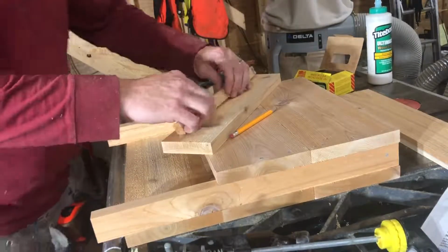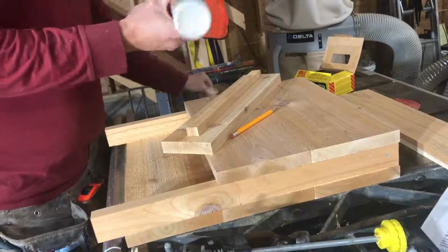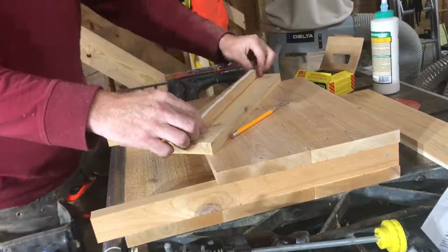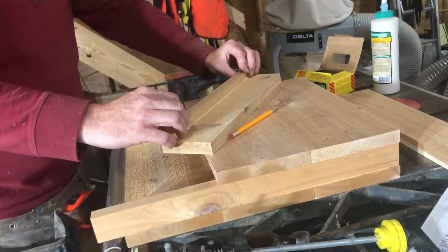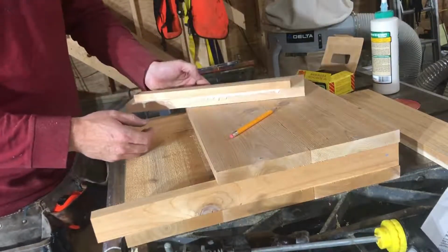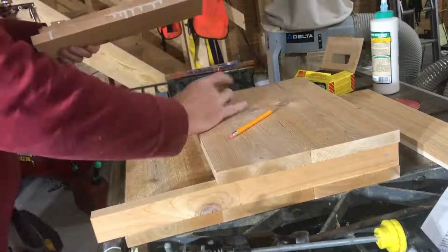And so then what I'll do is take some glue, maybe, and I'm going to glue it to the inside, so the rough part of the bottom board piece. And I'm going to put some brads or something in it real quick. Too much glue. I'm going to put some brads in it real quick just to hold it until the glue sets, and then I'll show you how to put that piece in on the bottom.